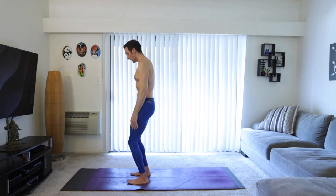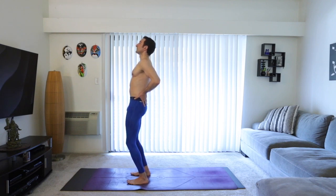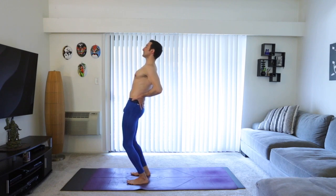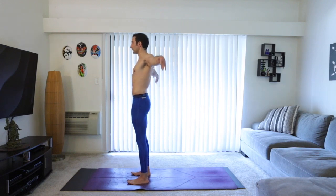Hands rest beside you. Little bend in the knees. Draw the belly in. Support the lower back. And give yourself another gentle back bend here. Inhale, lift through the trunk, heart space first. Exhaling, engaging the glutes a little bit. Belly button, draw it in as you send the hips and pelvis forward. Coming back with inhale.